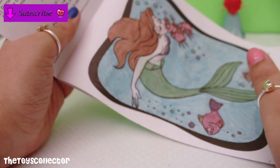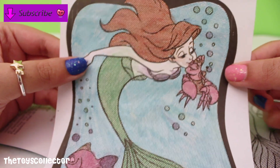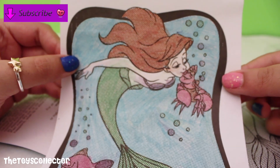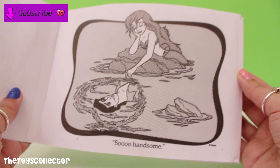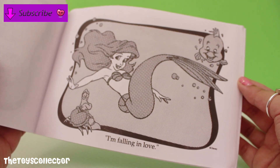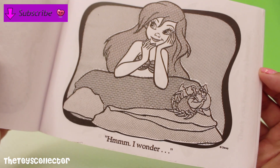Please take your time and color these beautiful paintings — they're so much fun. There's also a tear strip so you can take your painting out. There's the painting we did today — you can take it out, hang it on your fridge, give it to your friends. It's super cool. We have Ariel, the Prince, Flounder, Sebastian and Ariel — so cute!